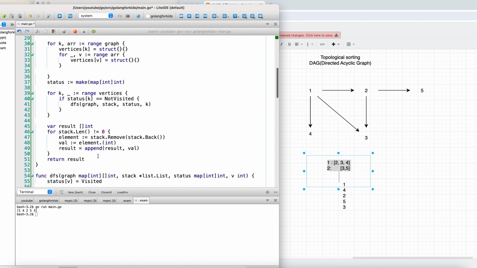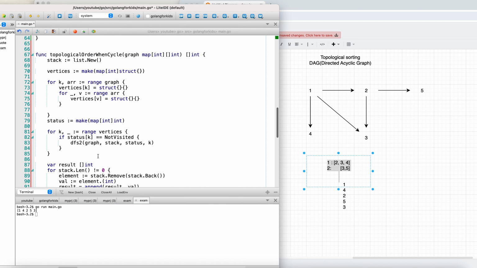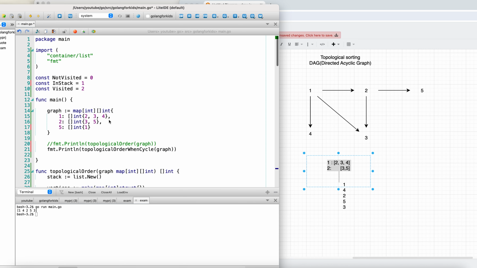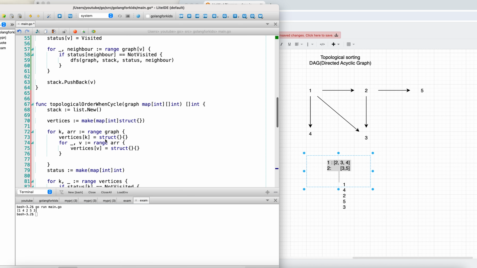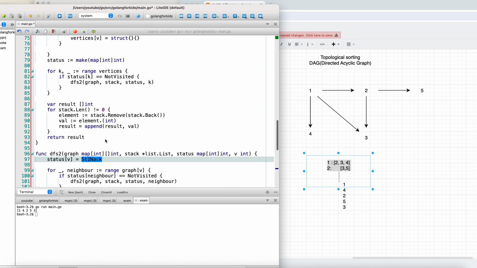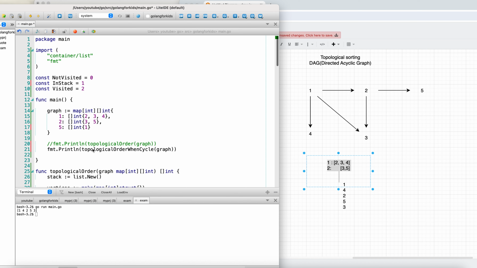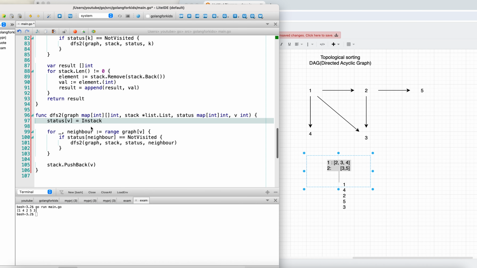Okay, so let's write the code for that DFS. First time when we come to this 1, I can say that it's not visited, but I can say that it's in the stack, S capital.